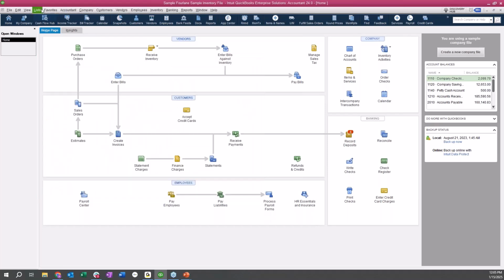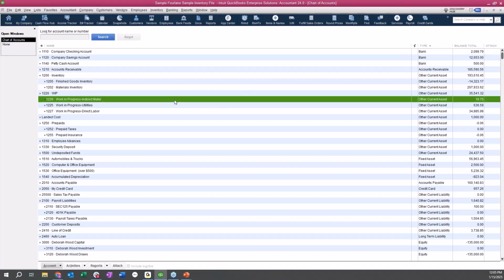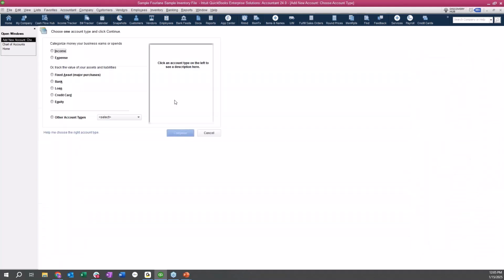Okay, so going to our chart of accounts. This is a sample file, so it's got a bunch of accounts already set up that we're going to talk about today. When I go in and create a new account, this is where you can find the account types QuickBooks already set up and selected, right?